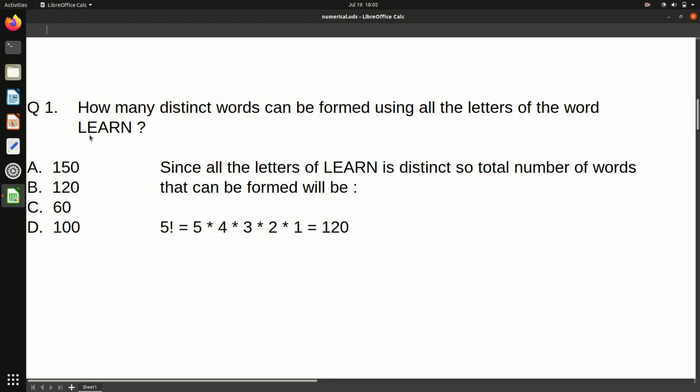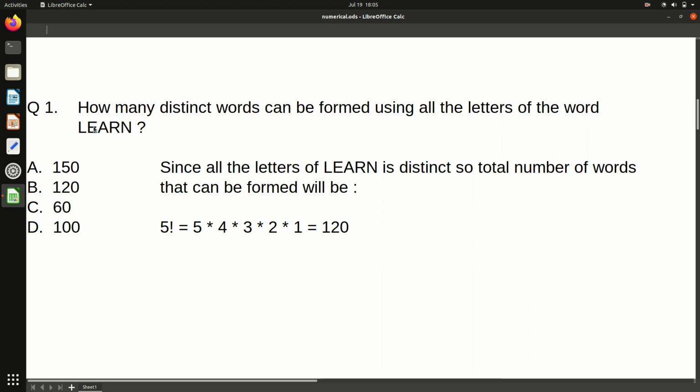So we have to see what all arrangements are possible. So different arrangements that are possible using all the letters of the word learn. We know there are 5 places. So all the arrangements could be 5 factorial. Okay, we have seen it, but if you want I can explain. So let us say in first place there could be 5 letters, LEARN. So 5 letters can come on first place.